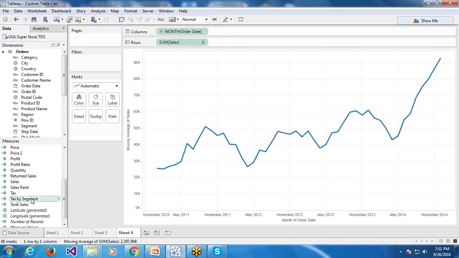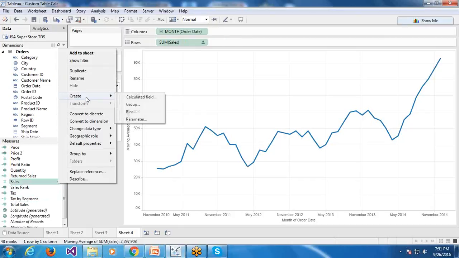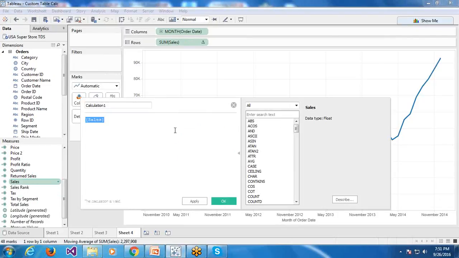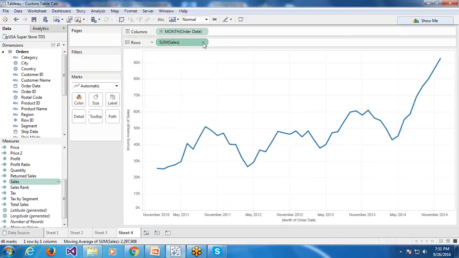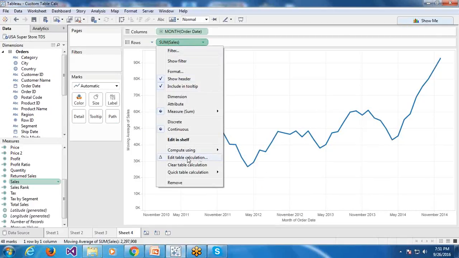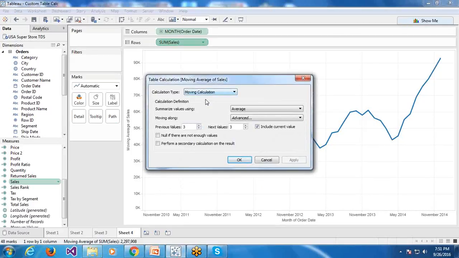So now here this window average is applied for this moving calculation. Did you get that? I computed the moving calculation right here. As I said, it is very slow and I'm not getting every step.